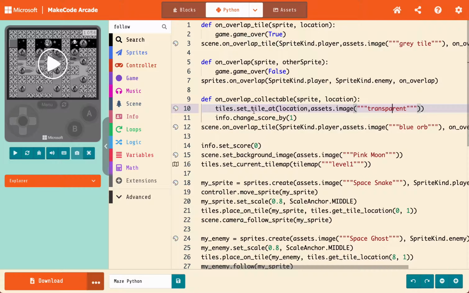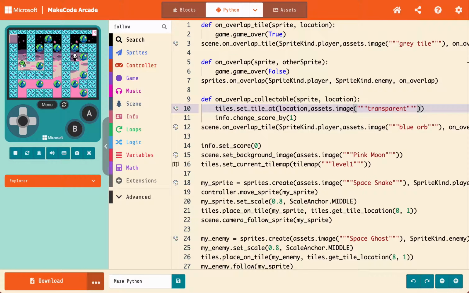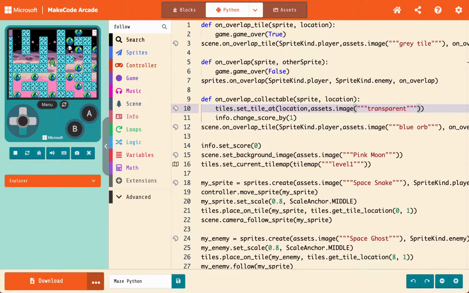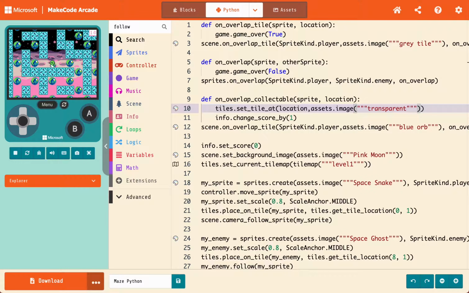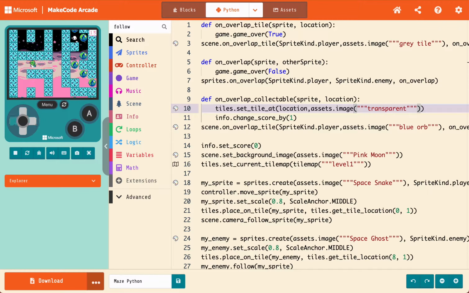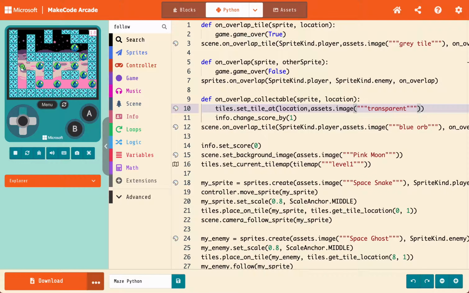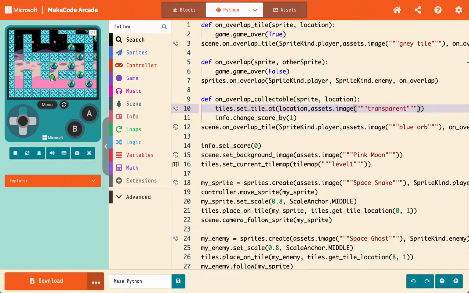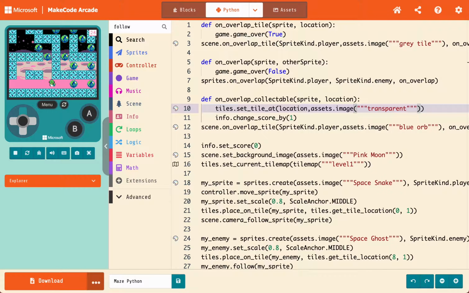We are setting it to be an empty tile now. Now if we try it, every time we hit one of these orbs, the orb disappears to a blank tile, and we only get a score of 1 for each orb we collect. We can move around the map and rack up as many of them as we can without our enemy seeing us.